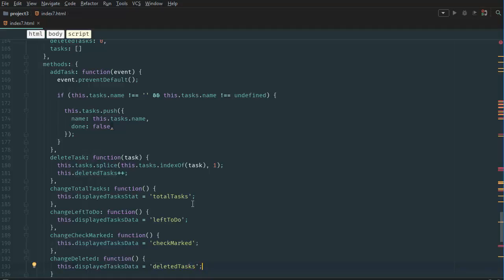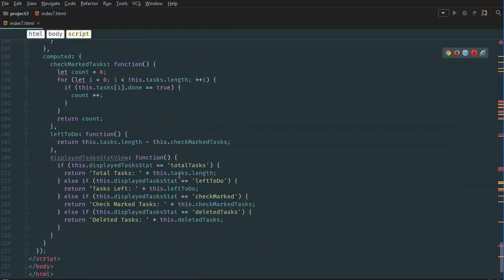So now when we mouse over, the tasks variable is going to be changed, and in turn the DisplayedTasksStat view will also change the internal text message that it displays.